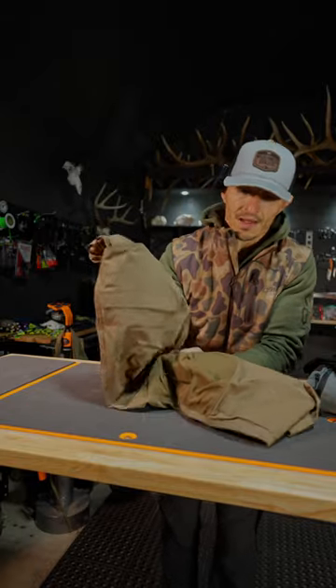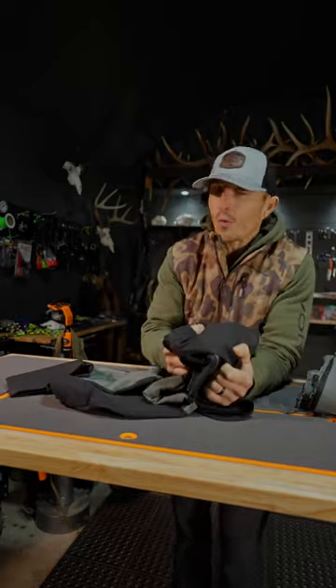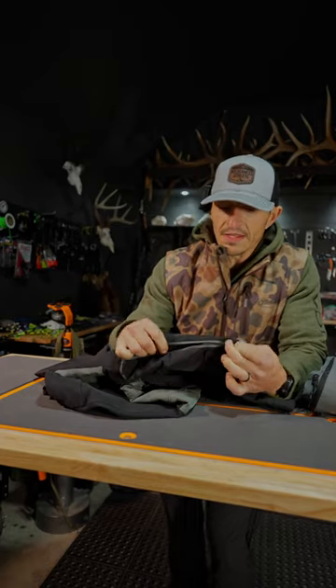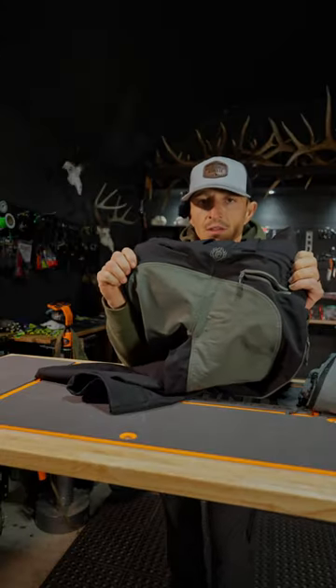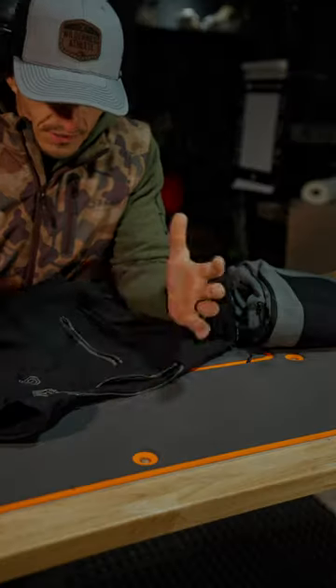This is probably my favorite pant — what I wear most of September. The Frontiers are for warm days; you can use the vents on these, and that's the biggest difference. The vents are awesome because there's mesh on the inside to keep debris from getting inside your pants. There's also a reinforced booty on the back for when you're sitting down glassing or even crawling, and similar reinforcement on the knee.